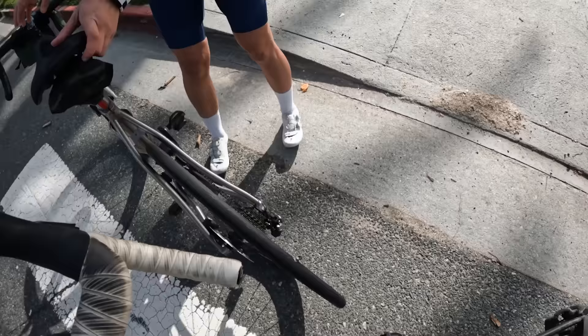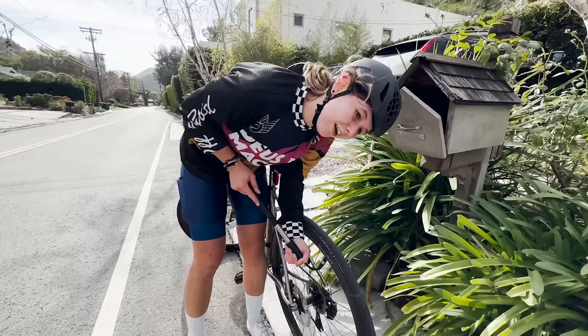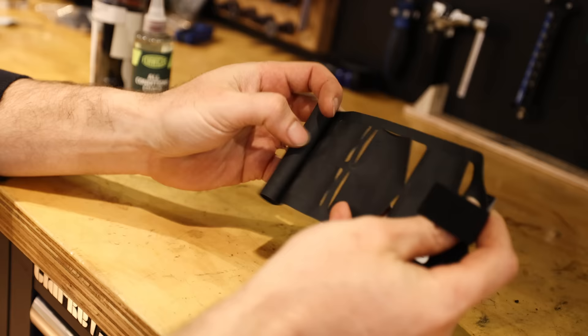Tubeless plug kit and tire boot kit. It's just a really good bit of kit. No more do you have to take your wheel off, get the dirty chain off, find the hole, remove the glass, take your inner tube out, put a new one in, hope you've got everything out, inflate it, and hope you haven't pinched the tube. With tubeless: sealant hasn't sealed it, tire plug in — off you go. The tire boot and re-straps are also clever: if you have to cut your tire for some reason you can glue a patch on the inside and inflate it again to get yourself home.